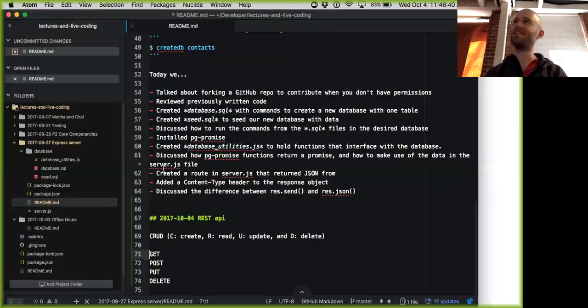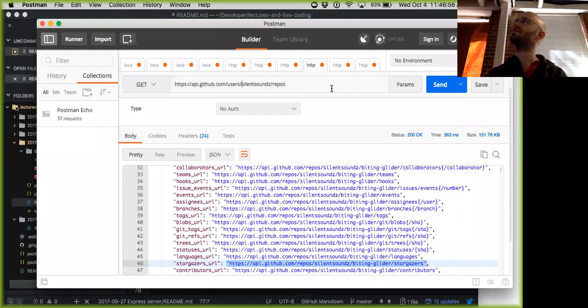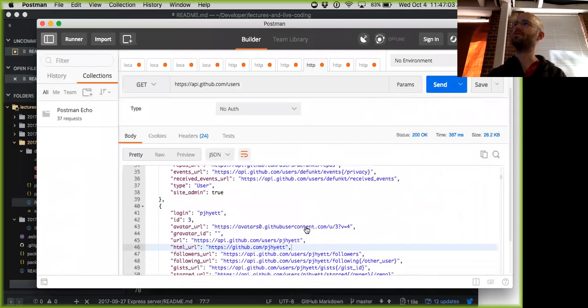Let me write something out about this. On GitHub, they made a route that was users, and if you just go to users, it's going to give you a list of users.